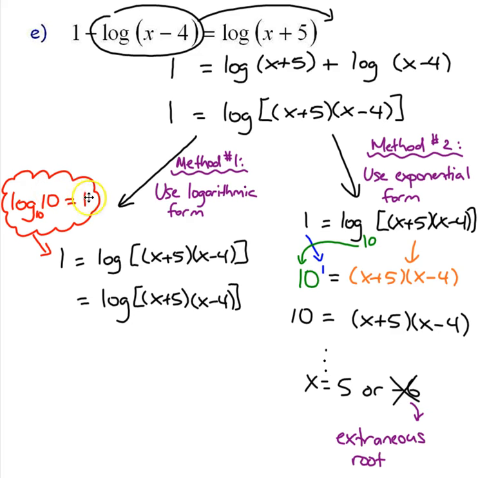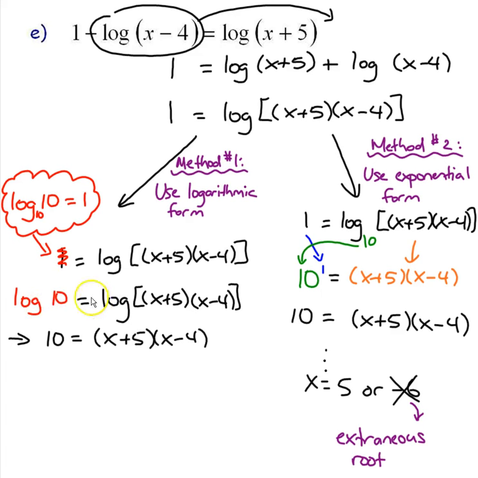So why don't I just replace the 1 with the log base 10 of 10? I'm going to get rid of this 1 and replace it with what it actually equals. So this is equal to 1, right? I don't want this. I actually want this to match this guy because they both have the same log base 10. Remember, log base 10 of 10 is equal to 1, and that's why I just replace this 1 with this guy. Now they kind of match.